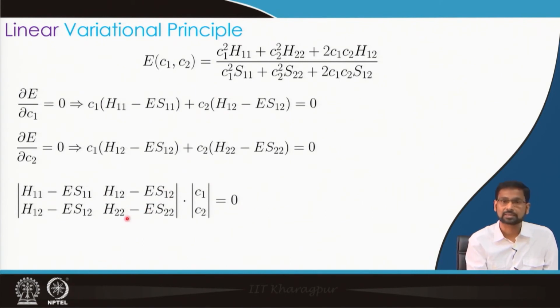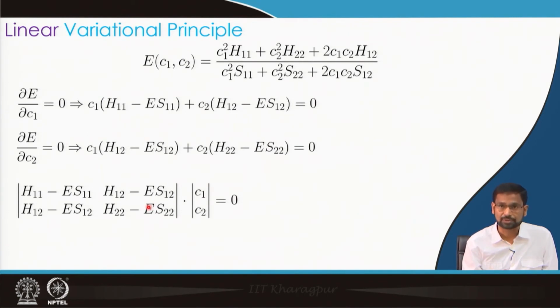So, when I open this determinant up, I will be able to write down a quadratic equation in terms of E, and then I would get the solution of E. That means at what values of E that quadratic equation will be equal to 0. Since the equation is quadratic in E, I would get 2 values of E at which this function will become 0. Now, these 2 E's are my solutions.